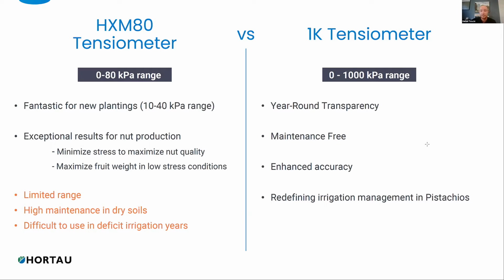These tensiometers do have limitations. They require high maintenance in dry soils. When the soil gets too dry, the soil actually pulls water from the probe, and the probes need to be refilled with water to continue working. This makes them difficult to use for deficit irrigation and also difficult to use around harvest time.